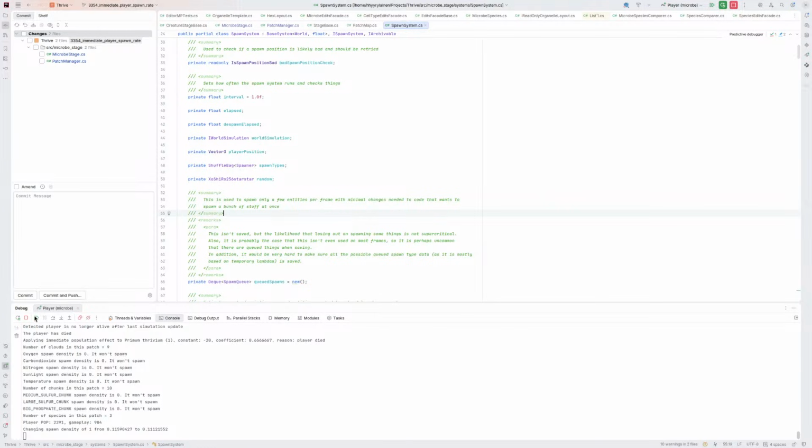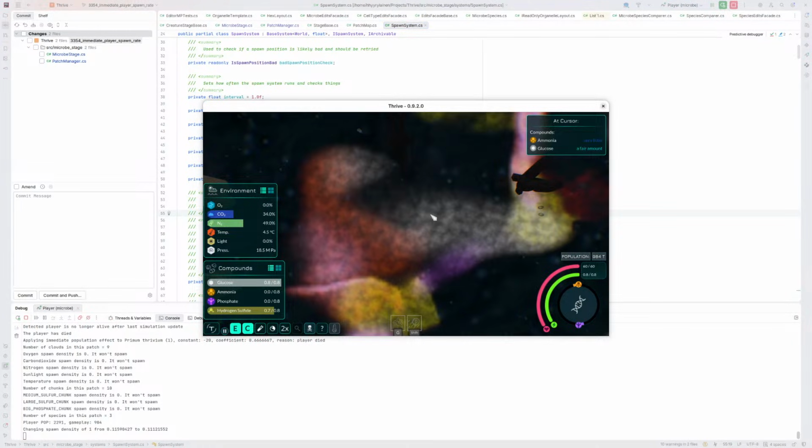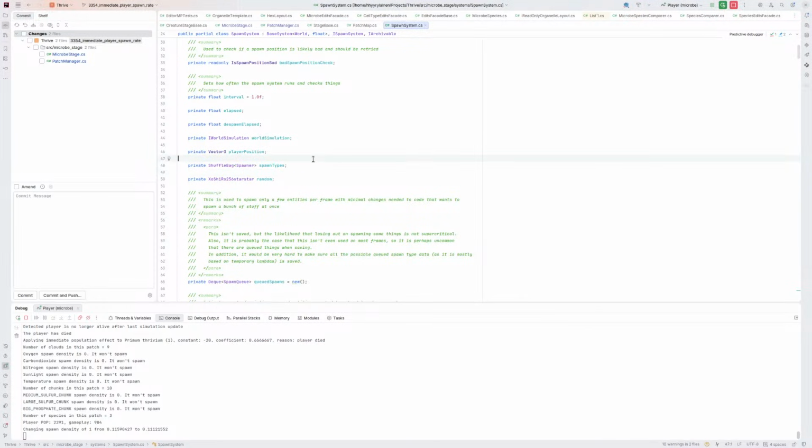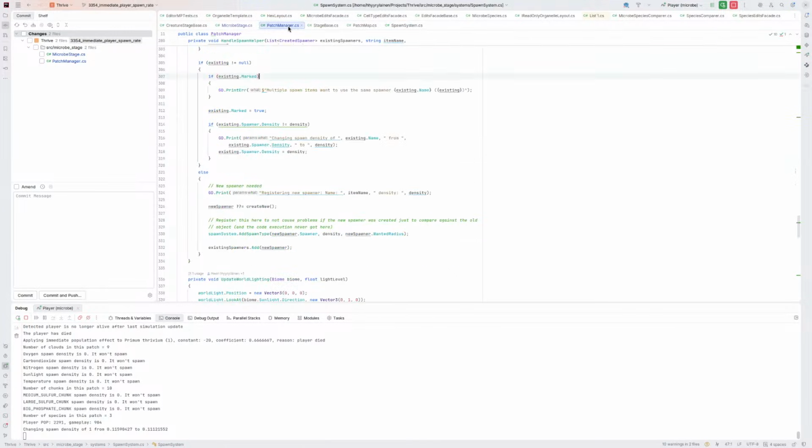Why is it not exactly there? Still. This thing created spawner, micro spawner for Primo.